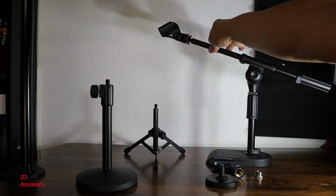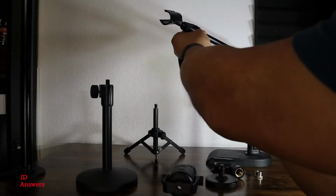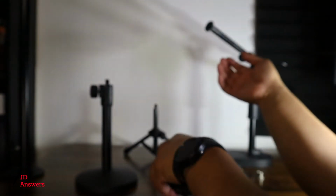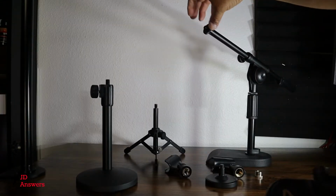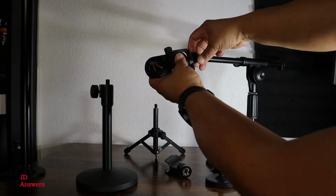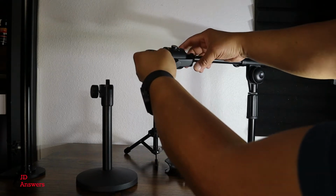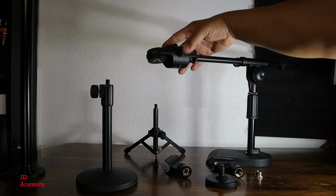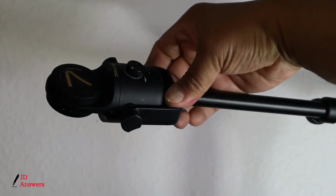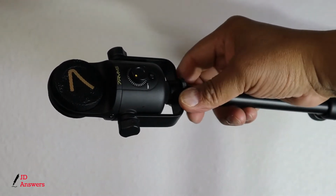Now let's go with this one here. All right, this is an adjustable one that goes up and down and sideways. So let's go ahead and take that out. Let's adjust this here. There it goes. All right, now with this one though, you could always, once you have it adjusted, of course put that clip back up. All right, and then once you have it adjusted in there, just push this up to make it secure.